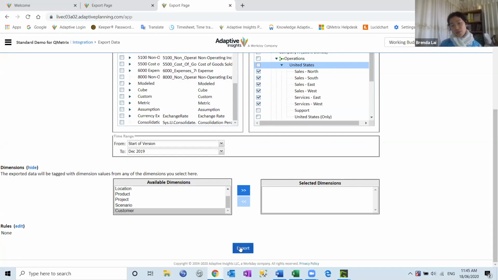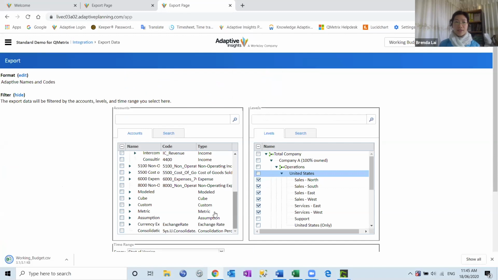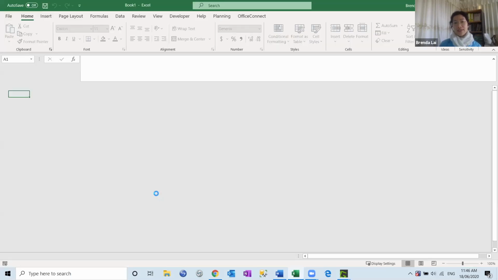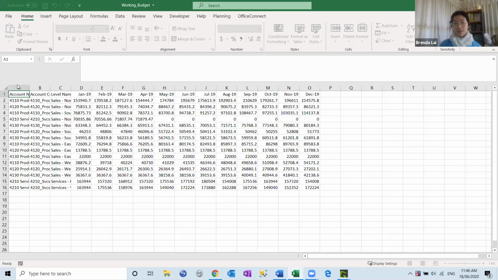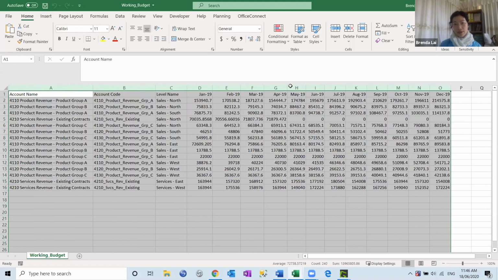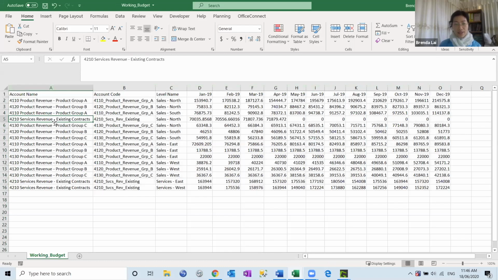So the next thing is you just press the export button, and here it generates a CSV file for you, and then you can take it and upload to other applications, or you can actually use it for calculation or reconciliation, etc. And you notice here when you're exporting the data, unfortunately the layout of the columns has to be in this order. You can't actually swap the account with your level, etc. This is one of the disadvantages of using the export button.